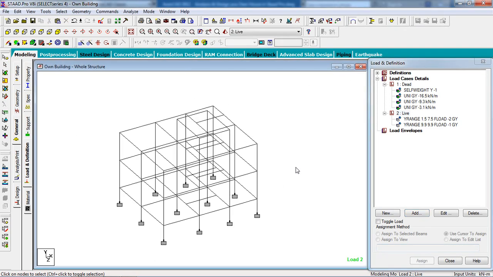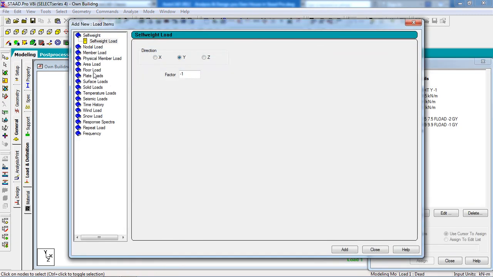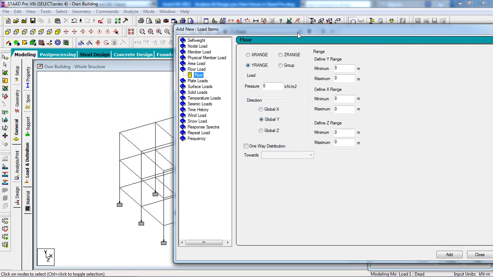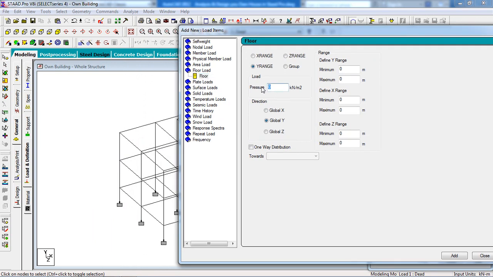For the floor load, we're going to add and give the floor load manually. Floor load is 5.6 minus, 1.5 to 9.9.